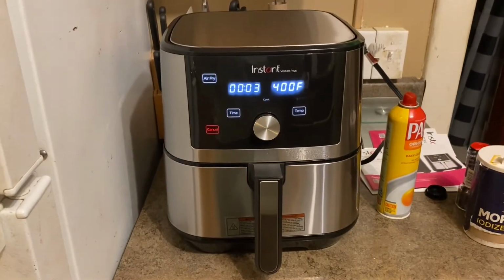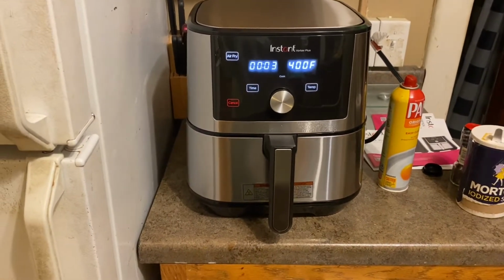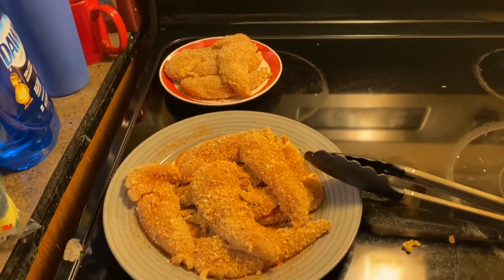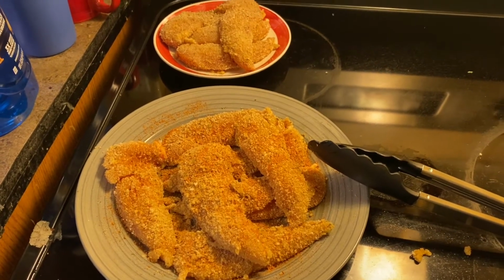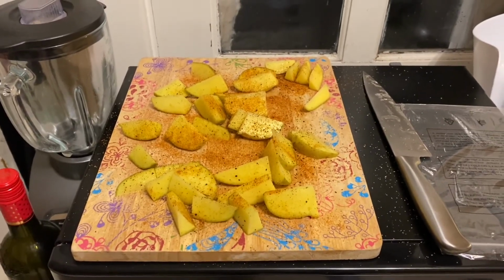So excuse the noise, but Dom got me an air fryer for Christmas, and we were so excited to use it. So while we were grocery shopping today, we got some things that we thought would be good in the air fryer. So we prepped these chicken tenders for the air fryer. They're a Skinnytaste recipe and I'll link it down below. But basically we just dipped the chicken tenders in egg and then breadcrumbs, and we're just gonna throw them in the air fryer. We have a batch in there right now. And then we have some potato wedges seasoned that we're gonna try to cook in there as well.